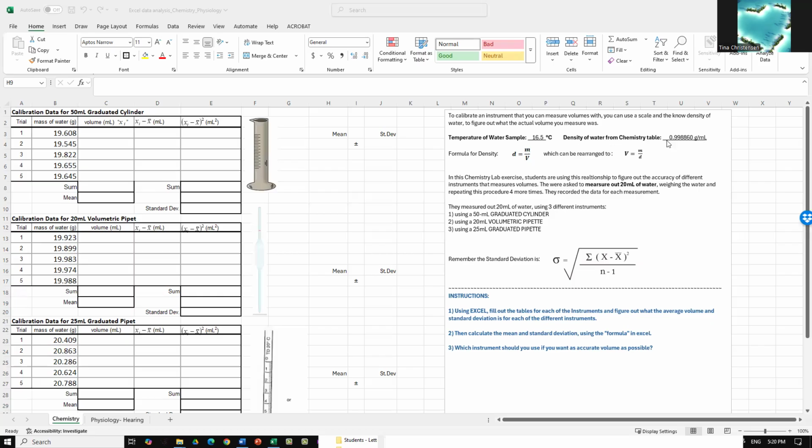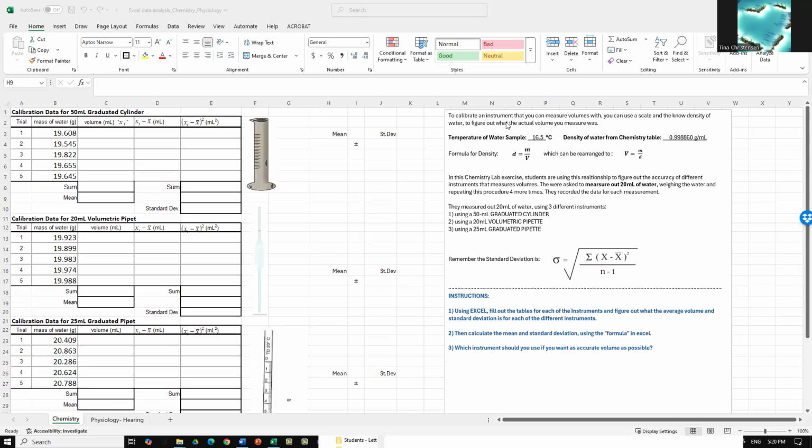So there are big tables in chemistry books where you look up, first you read the temperature of the water, and then you look up in these tables what the density is. And so you can see it's very close to 1. And the units is grams per milliliter because density is mass over volume. So mass is in grams, and volume is milliliters or liters, right?